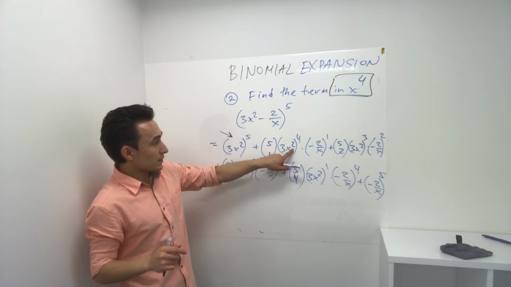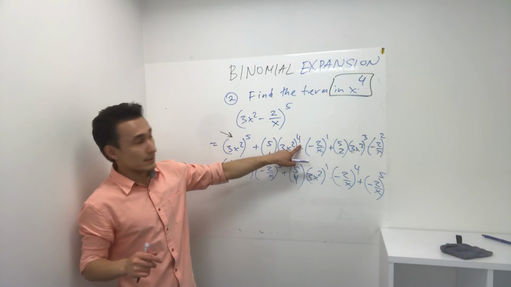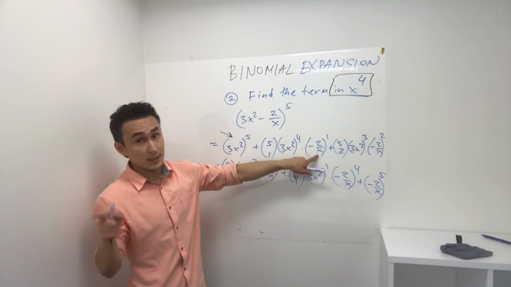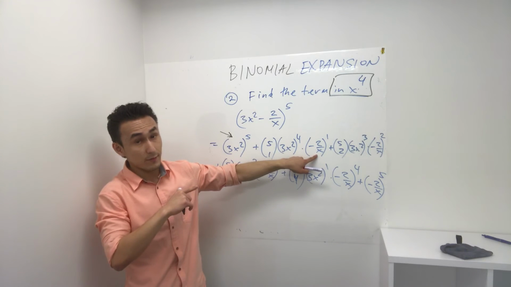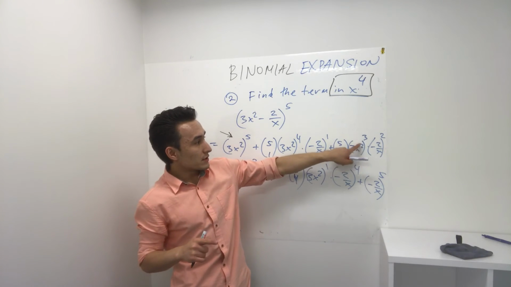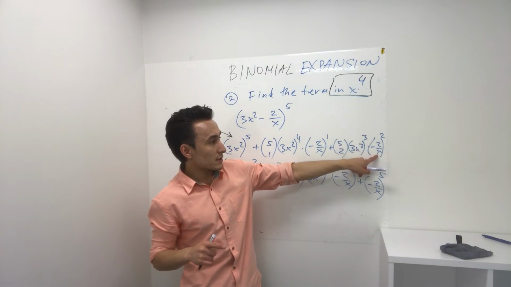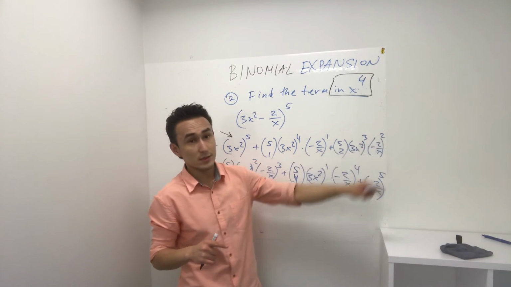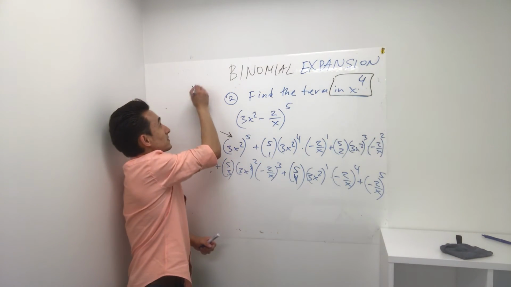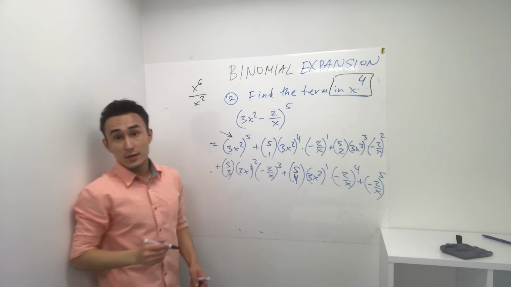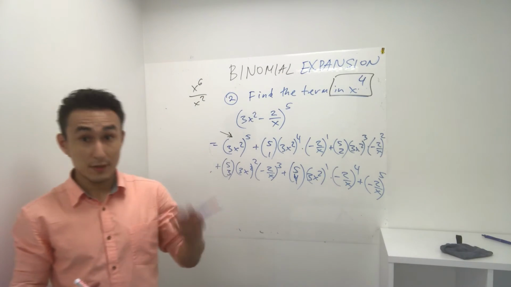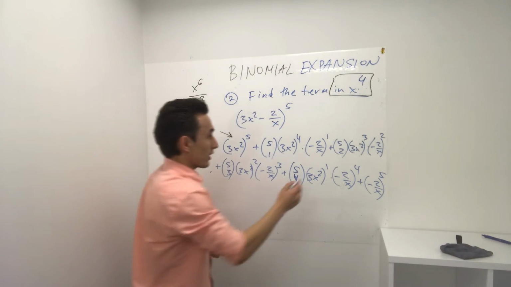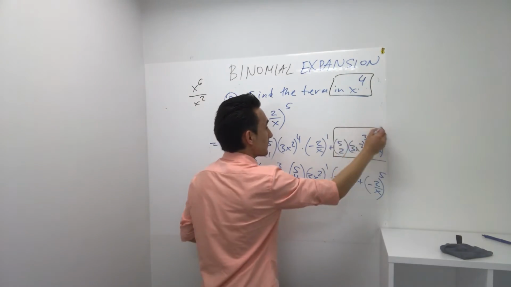Next one, x to the power of 2 times 4 is 8, and then there's x on the bottom. So 8 minus 1 is 7. So it's not to the power of 4. Next one, 2 times 3 is 6, and then x is on the bottom, and then they're squared. So what's this? x to the power of 6 divided by x to the power of 2. Using simple exponent rules, it's x to the power of 4, right?